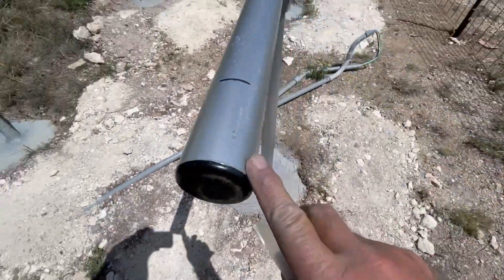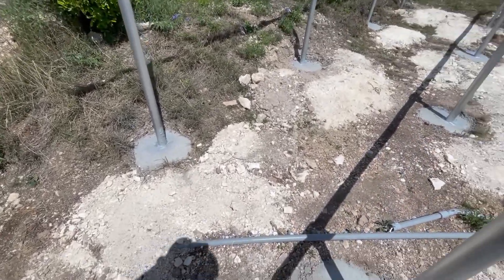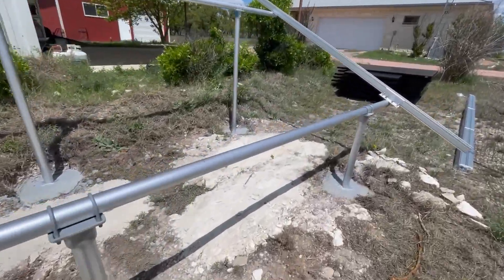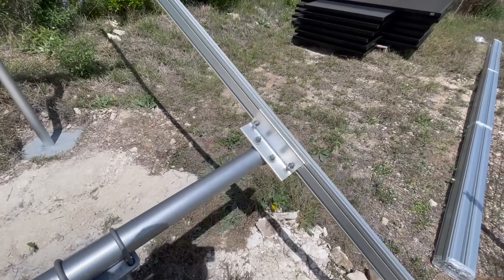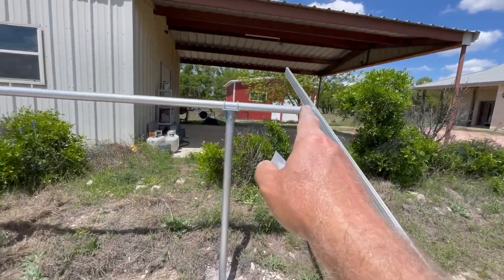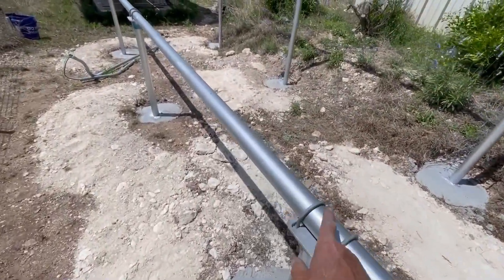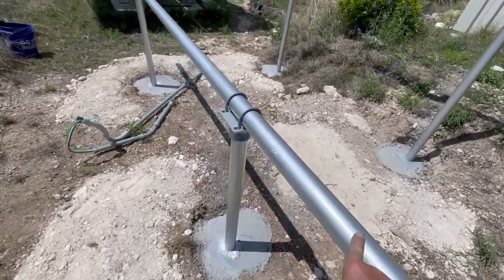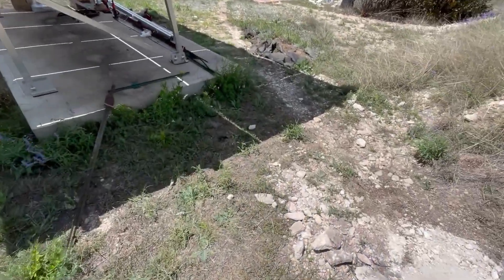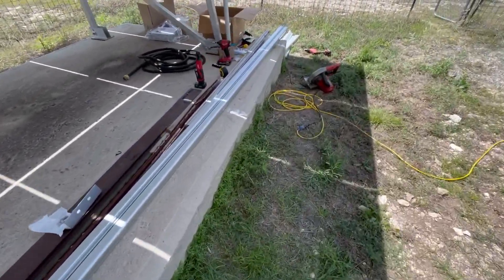I ordered these caps for this two-inch pipe — two and three-eighths, it's called. I've got one rail installed so far and will cut the rest. This uses a bracket and another u-bolt. I've laid out the rails at 40 inches, which is the length of the pipe divided by four columns — 40 inches. Math mama said your math no good, well this math is probably good, so you'll see.